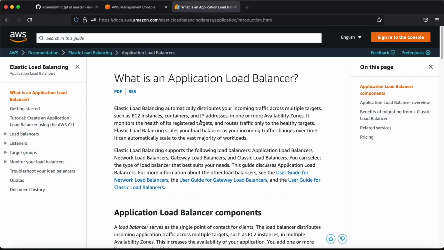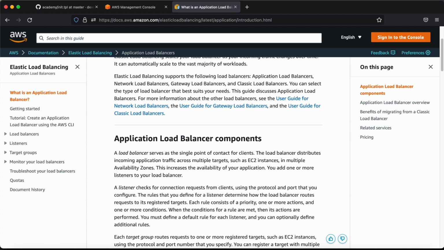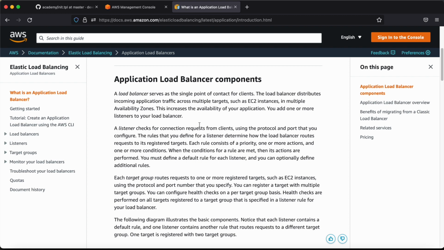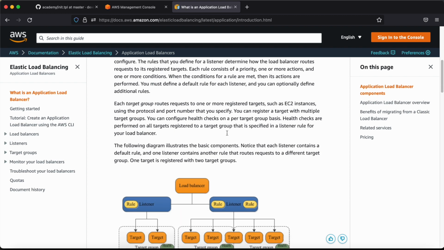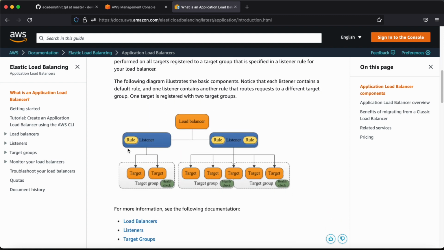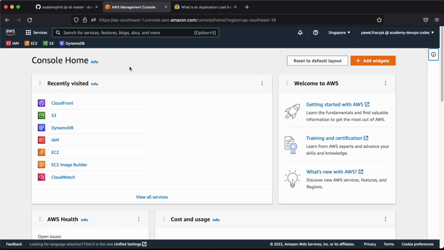So to keep it quite simple, application load balancer listen on specific ports. We can create a listener rule, and then based on that listener rule, we can redistribute the traffic to different targets. Okay, let's go to EC2 service.